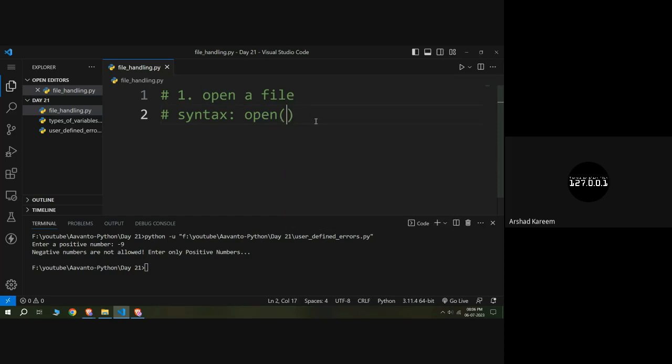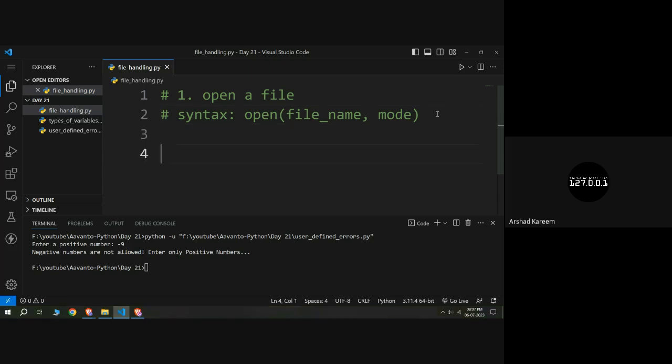You need to pass two parameters here. The first parameter is file name, and the second parameter is mode. What is this mode? It is simple. If you want to open an existing file and you just want to read that file, then you will open it in read mode. If you want to create a new file and write some data into that file, then you open that file in write mode. Suppose there is a file and you want to add some more data to it, then you can open that file in append mode. Don't worry, I will explain each and every mode clearly now.